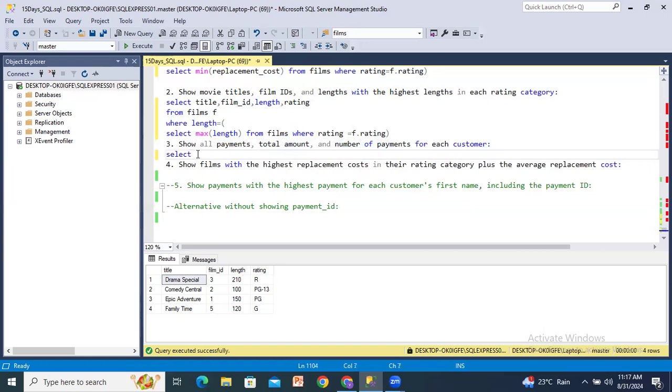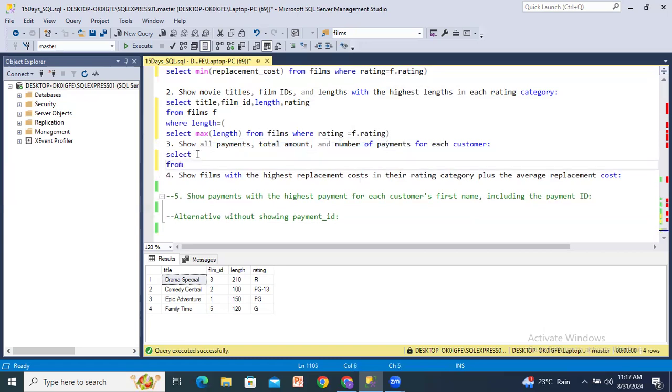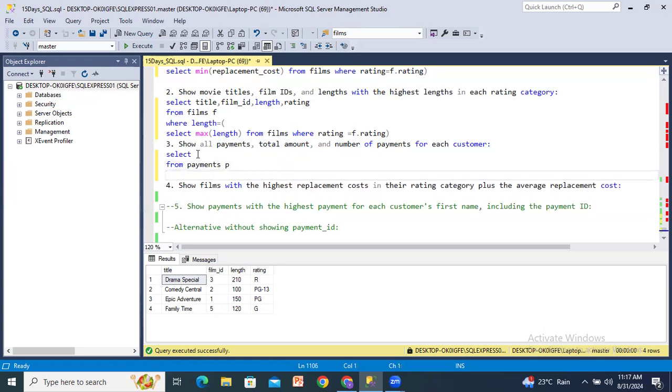First, I will write the select part. Select from payments P, and here which table do we have to join for each customer? The customer table also we have to join.